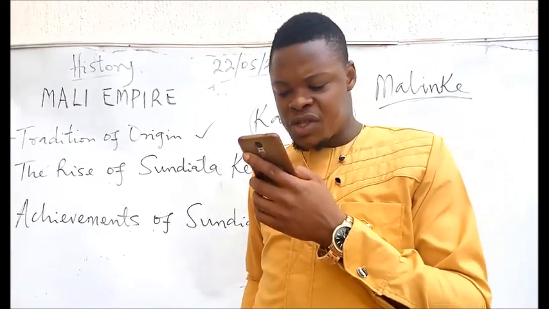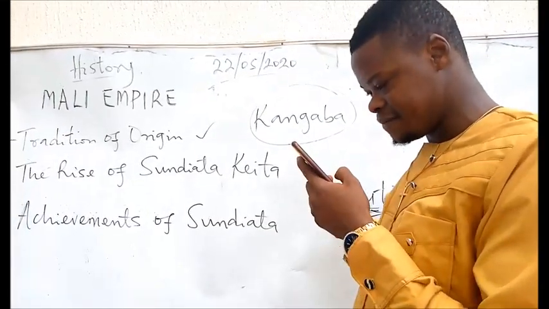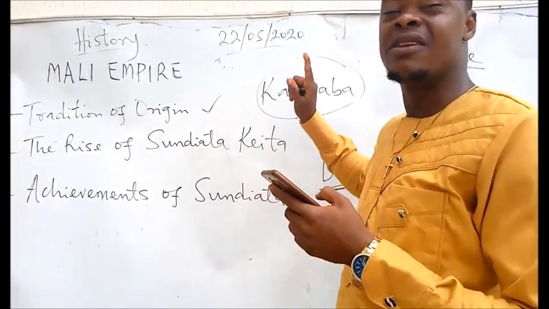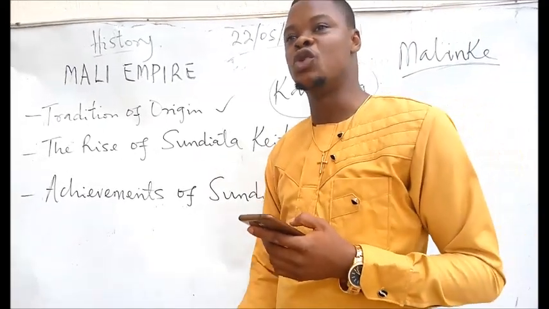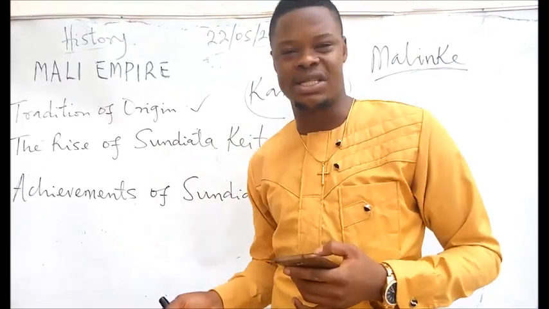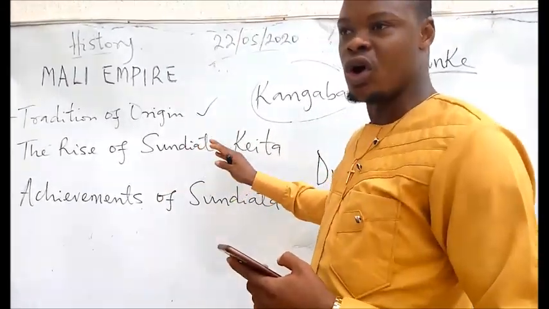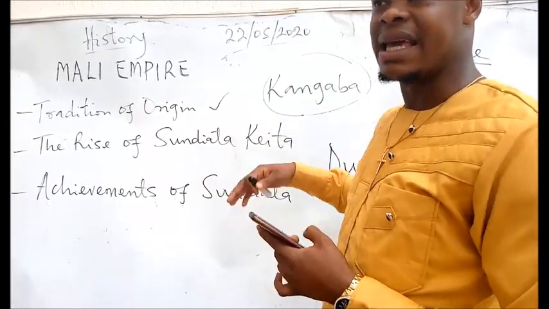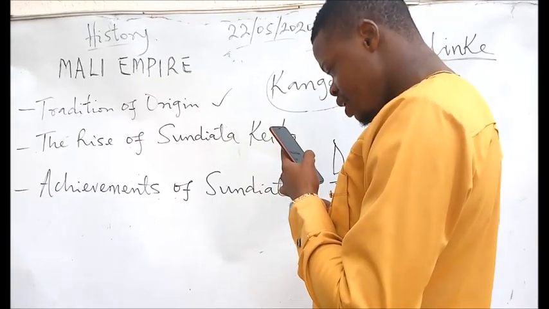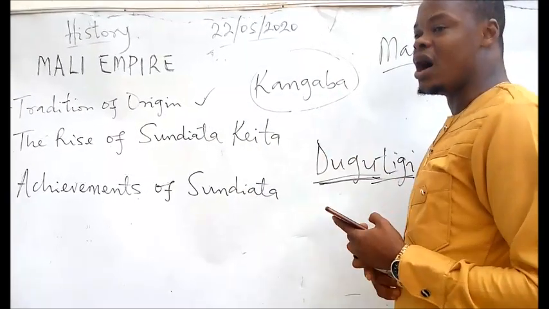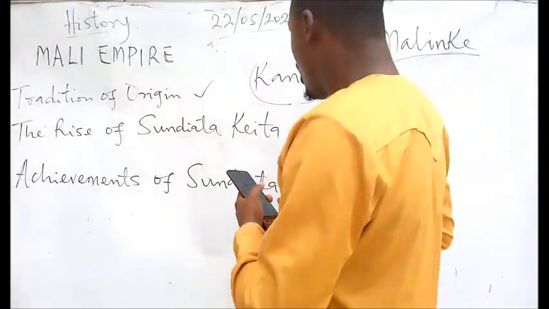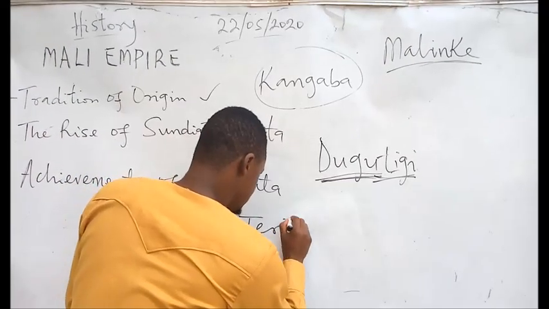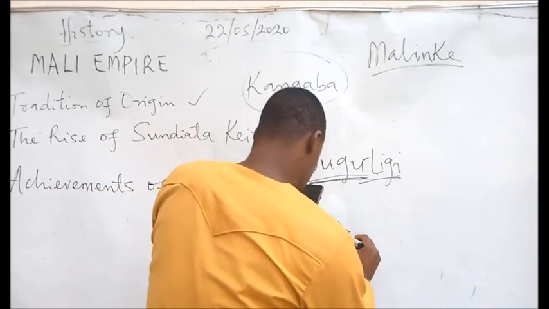Then one of the chiefs of these clans, the chief of Keita, was the one who became the first ruler. And what did he do? Like just every ruler would do in those days, he established his dynasty to continue the leadership in Kangaba. And his dynasty became known as the Keita dynasty. And that same particular ruler was the one who moved the capital of Kangaba from the first location, Jeriba, to Niani.